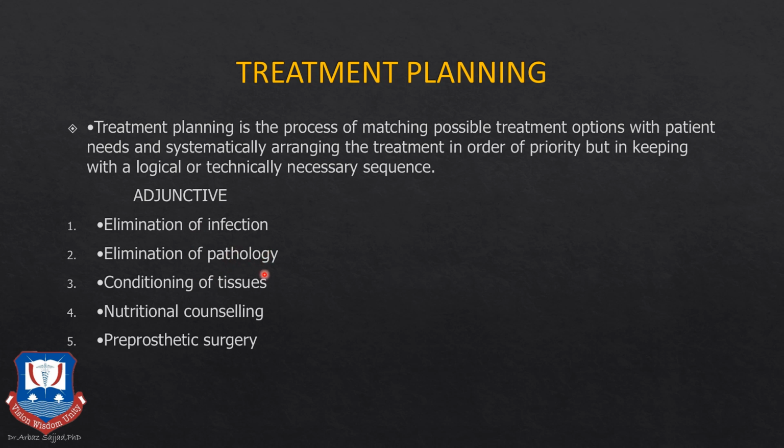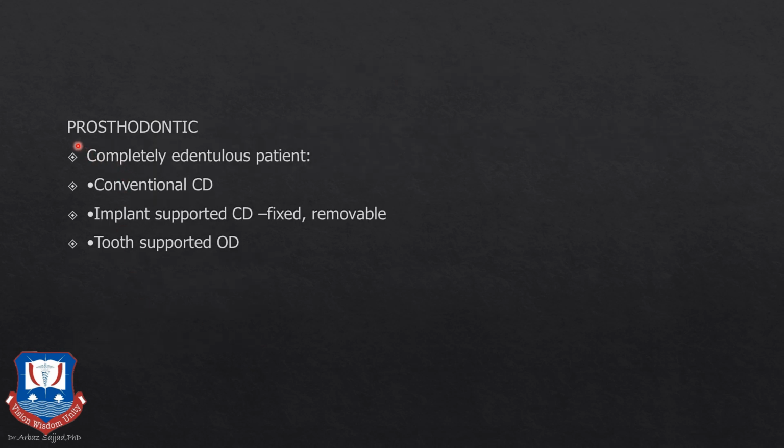or pathology. If there are abused tissues, conditioning of the tissues should be done by asking the patient not to wear the ill-fitting denture or by relining his existing dentures with tissue conditioners or soft liners. If any pathology is associated with poor nutrition, the patient should be advised to take multivitamins, antioxidants, and a good balanced diet. If there are any undercuts, exostosis, insufficient interarch space, or bony spicules, then in such cases pre-prosthetic surgeries need to be planned beforehand. And following which, the definitive prosthodontic treatment plan is given.